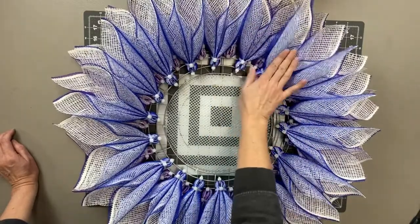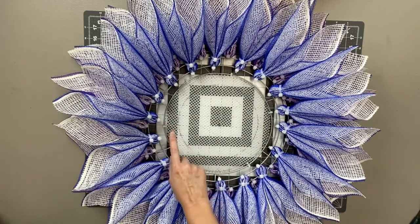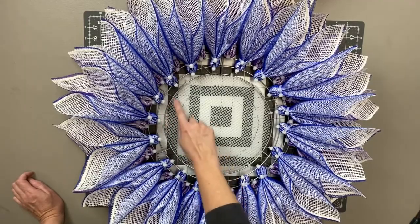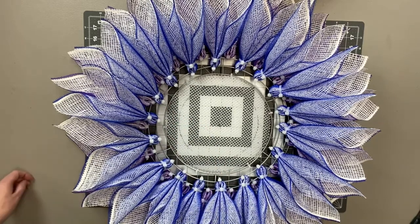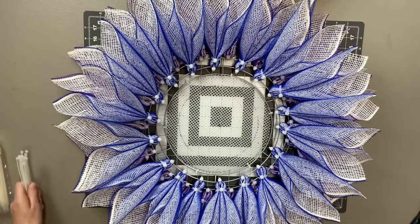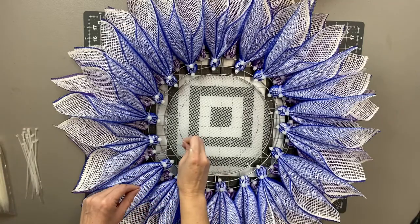But that's what we got with our second row. Now with this, we're going to do the green, and it's going to be attached to the plastic canvas. I'm going to get my 6-inch zip ties. The 6-inch zip tie will fit so much better than the 8-inch, just because the girth of the zip tie is thinner.